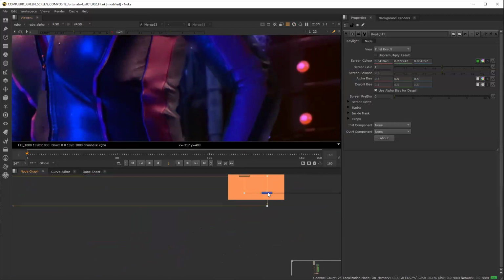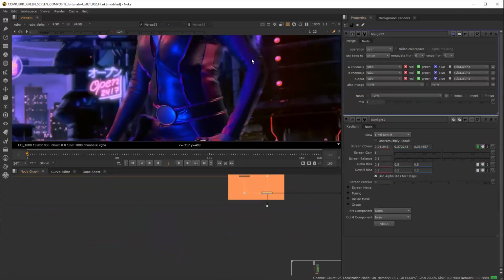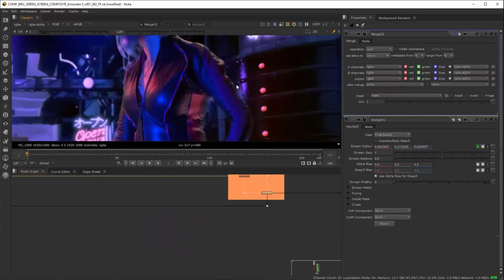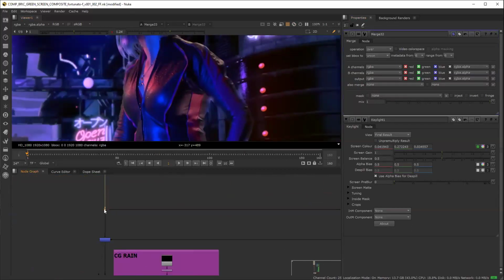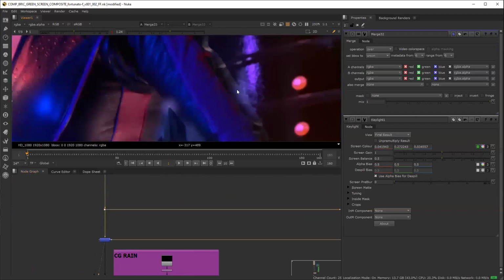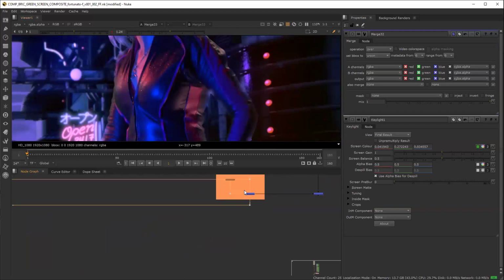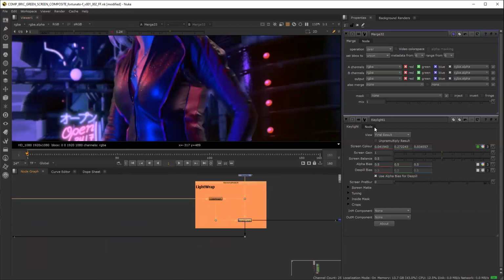So I'm going to exaggerate this just so that you can see what it looks like. So you see over here, basically what it's doing is it's taking these parts of the background over here. I'll show you. So you see like this over here, and it's wrapping it around her edges. This is too much, but it's simply there just so that she can sit into the background a little bit better.